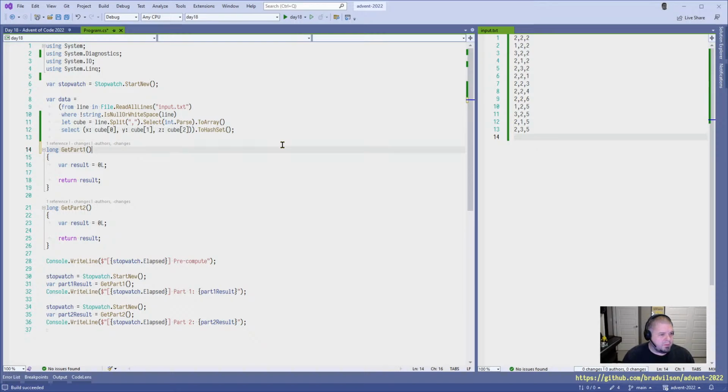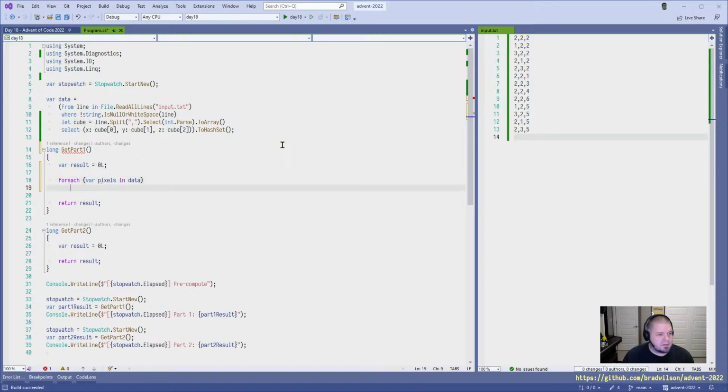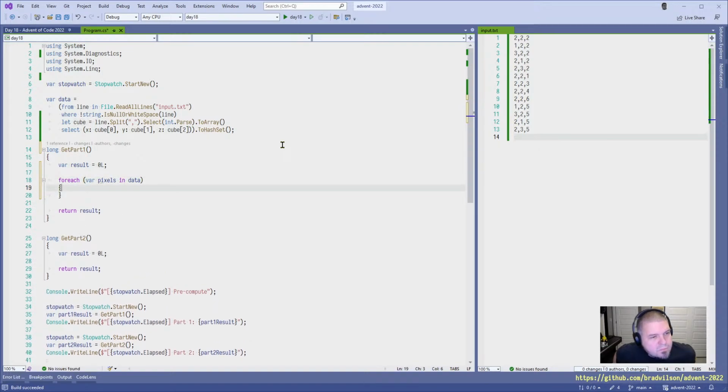So then basically what we're going to do is say for each var cube in data, we'll call them pixels. So every one of these has 6 sides, right?